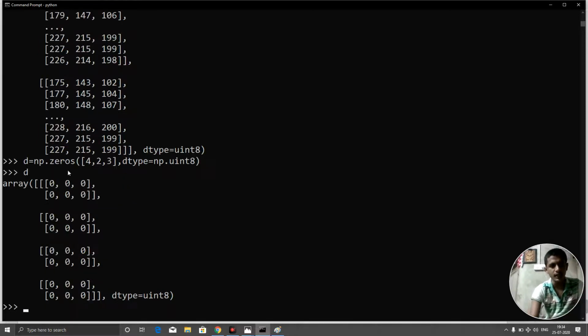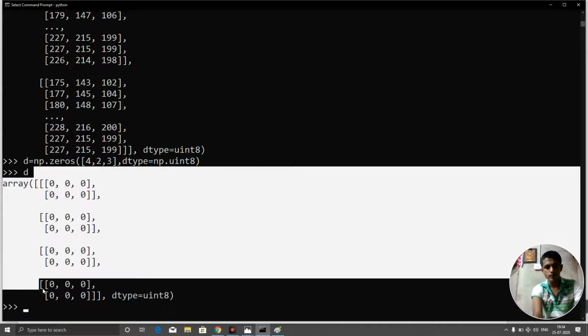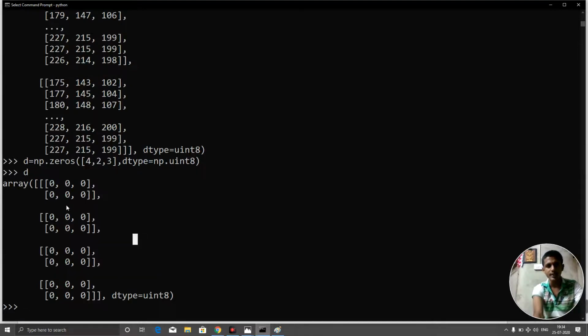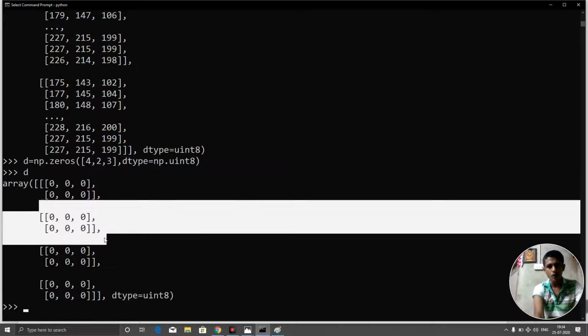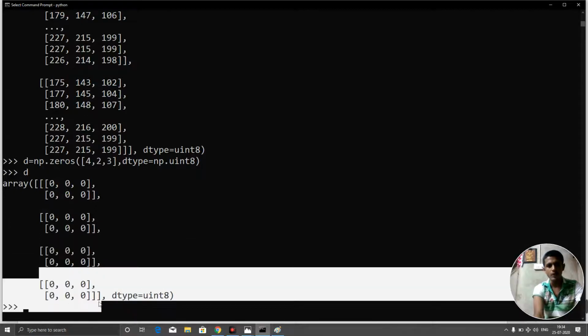Now if we check D, it is like this. For the time being, I created a very small 3-dimensional array just to visualize how this works. Here we have one big box, that is D. Inside D we have this one box, another box, another box, and another box.